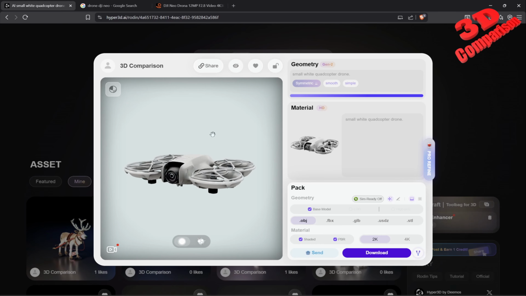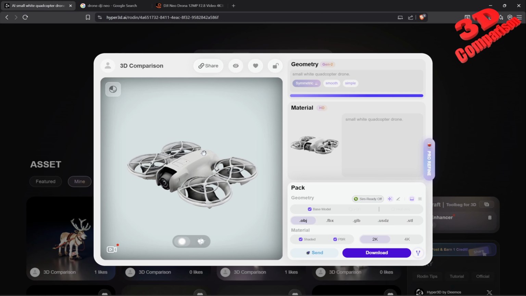So I'm really curious, what is your opinion regarding this? I still think that Rodin does the best mesh segmentation at the moment from the commercial versions. And yeah, let me know in the comment section, what other tools are you using for 3D generative AI? And if so, I would like to test those also and compare them with Rodin, Tripo, and Viscom.